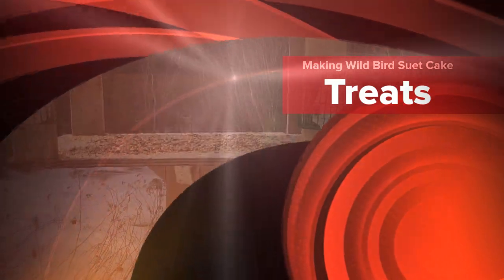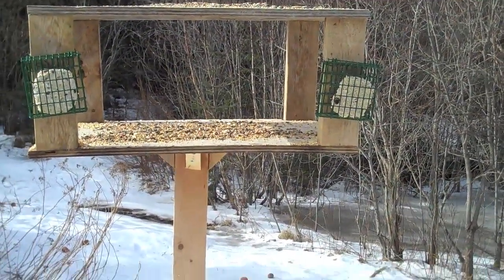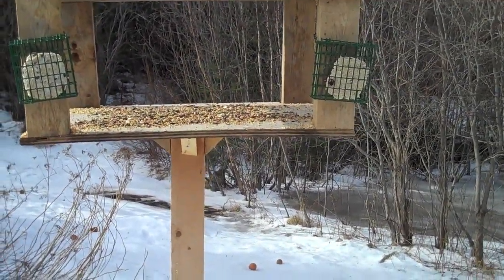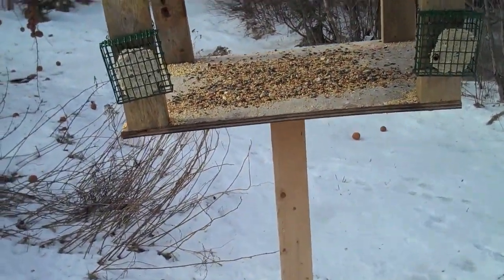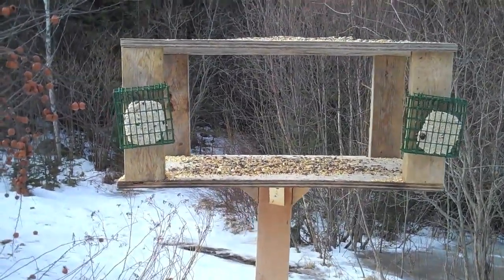It's my rather crudely built bird table, but it's working out very well. I'm using it as a two-tier bird table now, especially when there's no snow or anything. If you can see on top there, I also put seed on the top. That way more birds can use it at the same time.